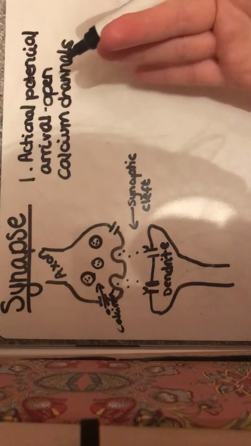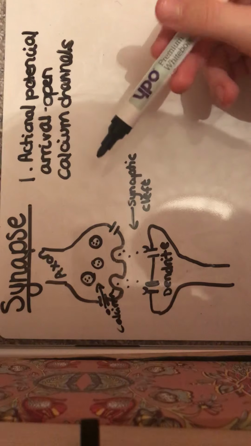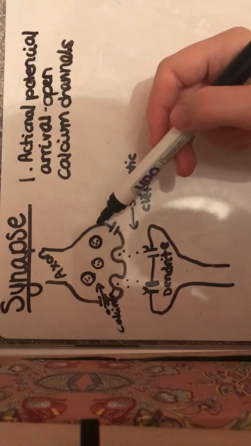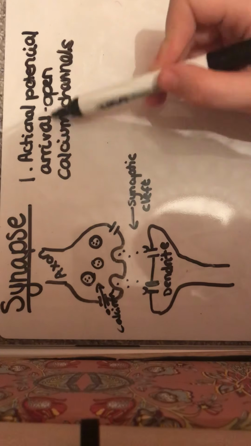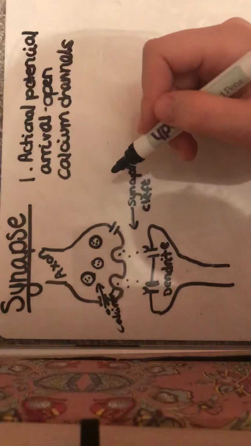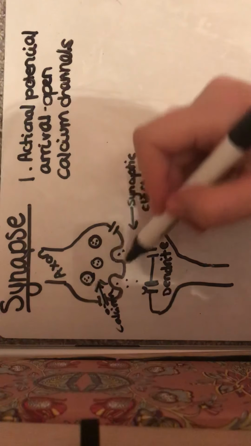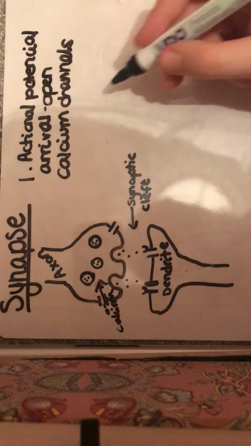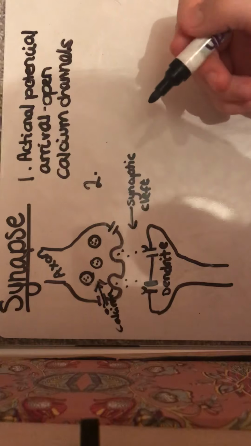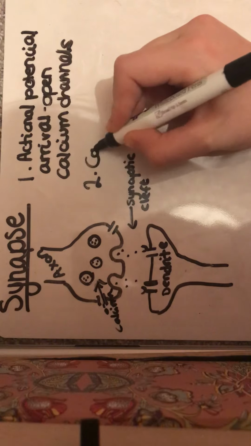It is voltage-gated because the action potential is measured in voltage. We know that the threshold is minus 45 mV, and the resting potential is minus 70 mV. That's why it's voltage gated. So we know that calcium ions are going to diffuse into our axon here, because we're going to have a higher concentration of calcium ions in the axon.